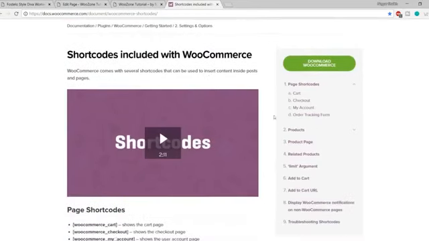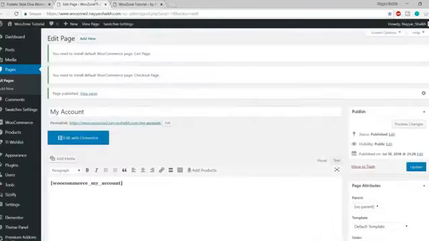Now we have one more shortcode, order tracking, but this is not required over here because we cannot enable a person to track an order, because these products are not our products. These are Amazon's products. Okay, so they cannot track an order from our website. So we have 3 pages over here.